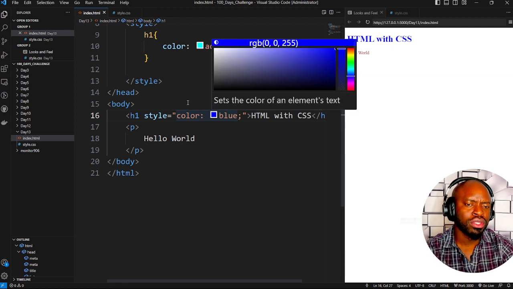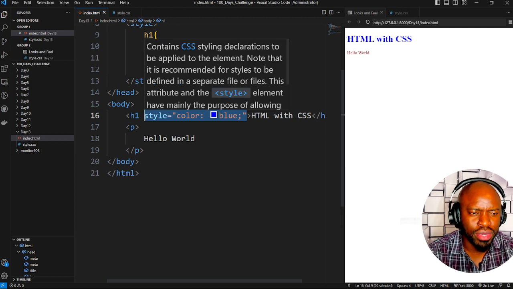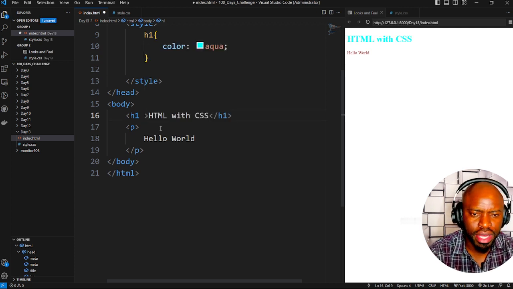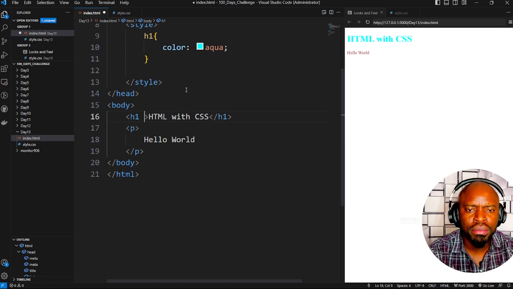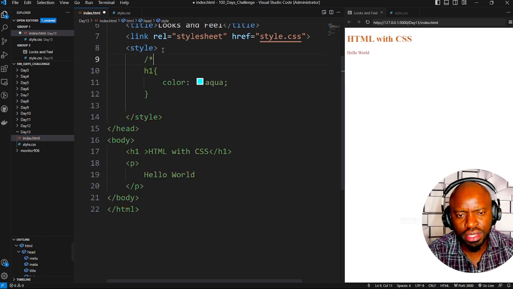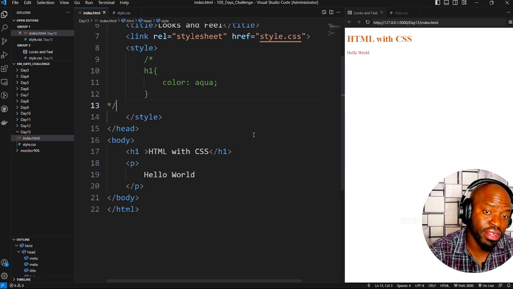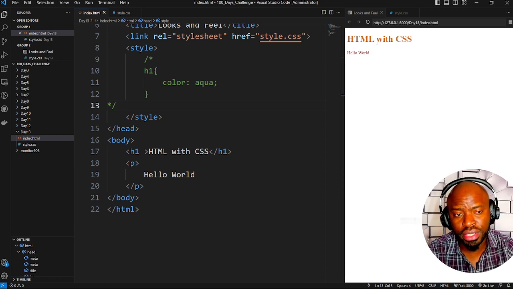Good. So if you have observed well, if I delete this here, what will be the color for the heading one? It will be aqua. But what if I comment out the H1? Now it's changing to chocolate. Why?